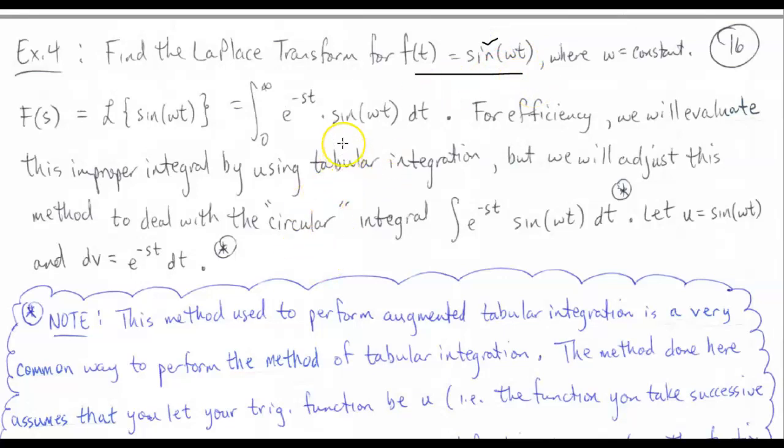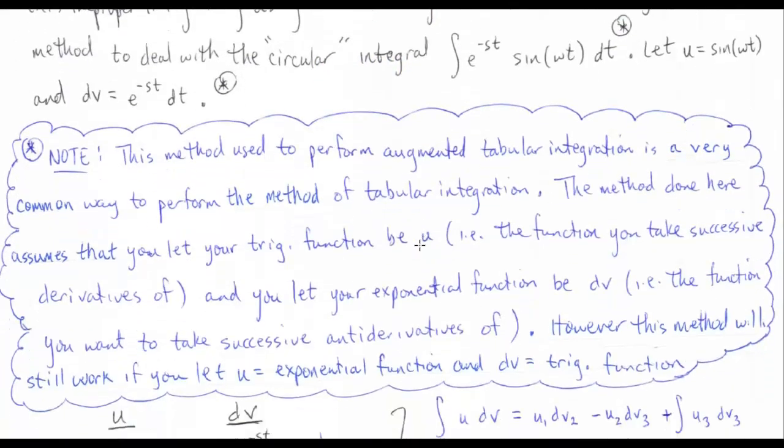So the first way that we're going to do it is the way that we've been doing it before, by basically doing it straight up. And of course, in doing that, I'm going to have to use integration by parts. In this case, we know that neither e raised to the minus st nor sine of omega t, with their successive derivatives, is going to go to 0. So we're going to have to use an augmented form of integration by parts, the tabular way of doing it, to be able to get what we need relatively efficiently.